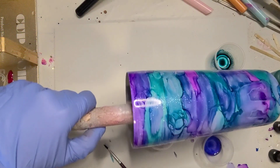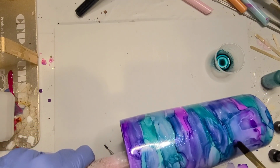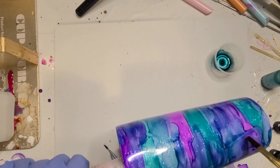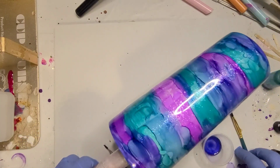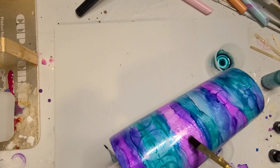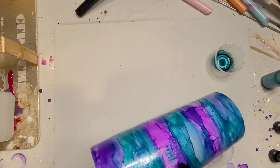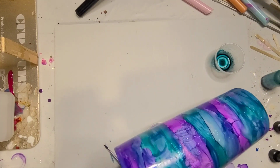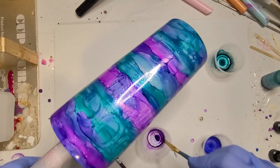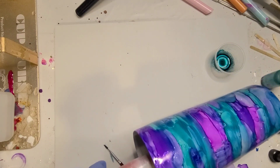Just going to kind of look it over. That's all where my little doggy is. I'll go back over that heart a little bit. It almost looks like in a couple spots it's pulling away from the decal, which is actually okay, as long as it doesn't pull so far that it totally messes up the design. A little bit more purple over the word dog still. I feel like that's too green.